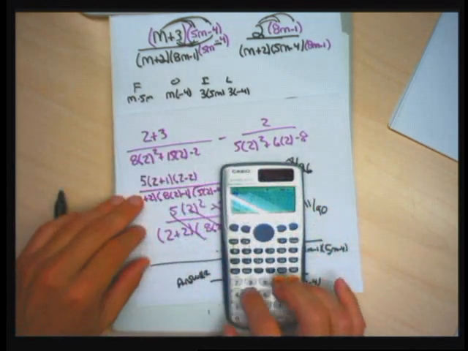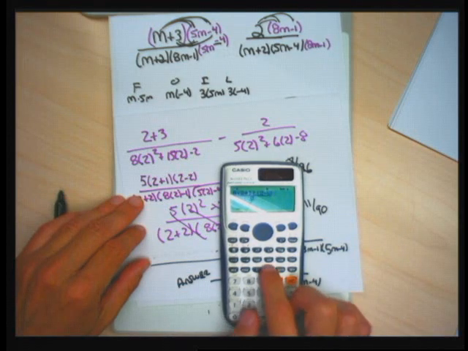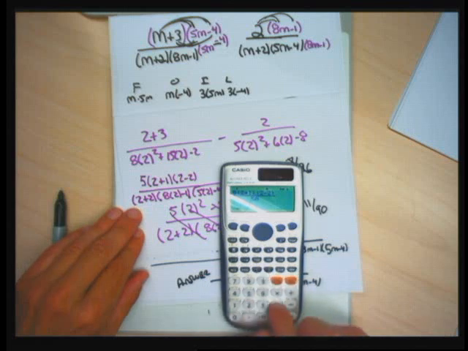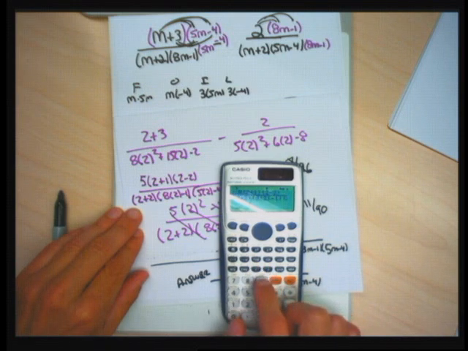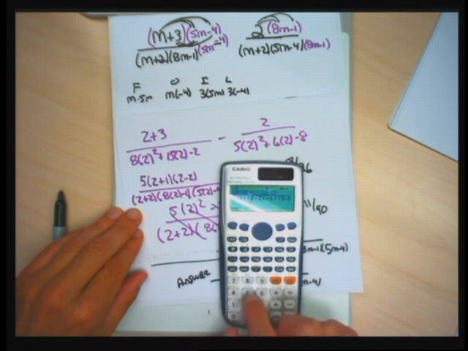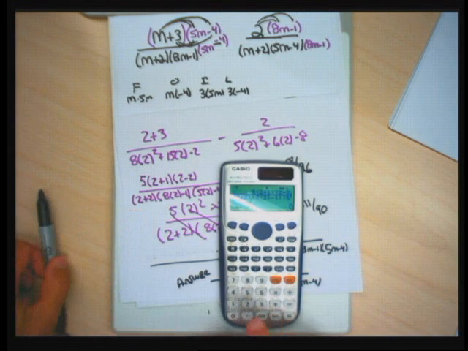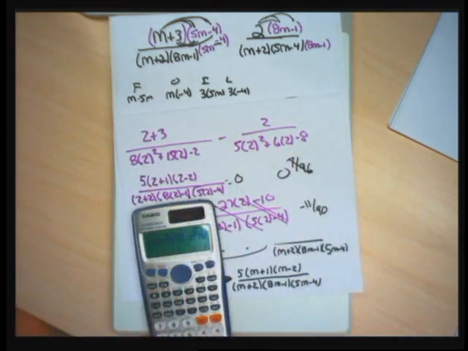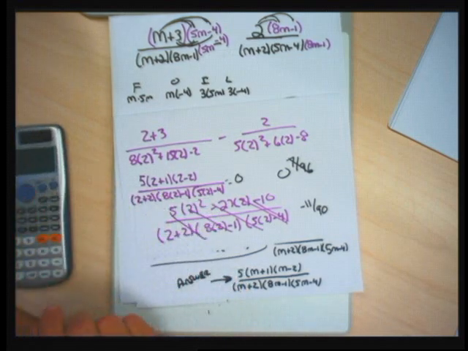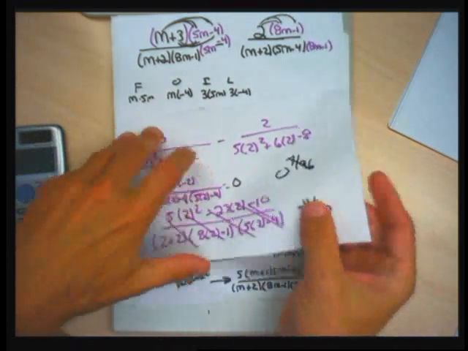So fraction 5 parentheses 2 plus 1 parentheses 2 minus 2 over 2 plus 2 times 8 times 2 minus 1 times 5 times 2 minus 4, enter, and I get 0, and that's a beautiful thing. Normally when I get 0 I like to try another number, but when you're just beat, you just live with it. So I discovered my mistake. I feel good about that.